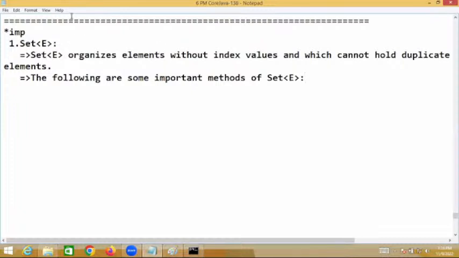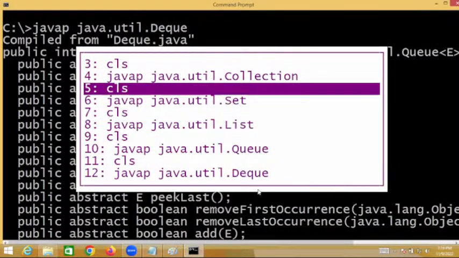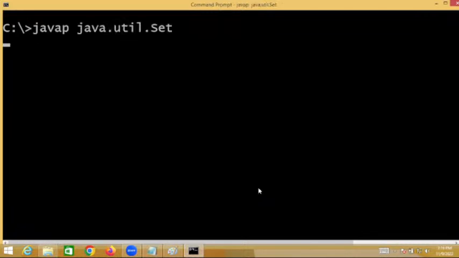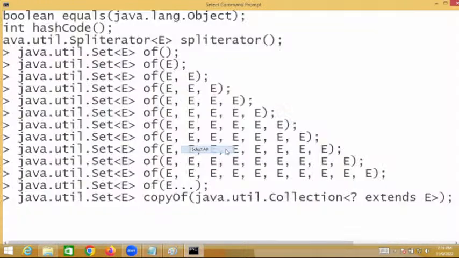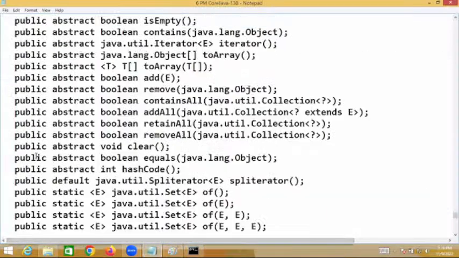The following are some important methods of set. Now see there. This is set. Methods.